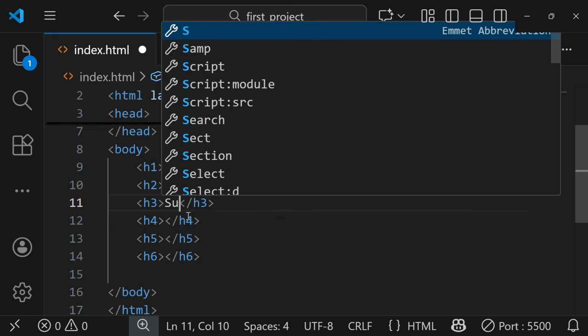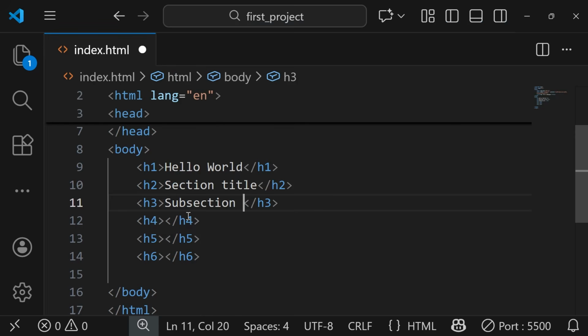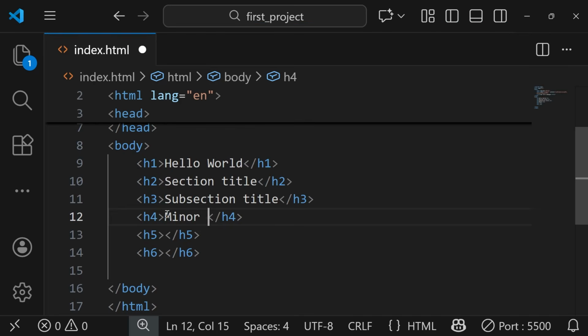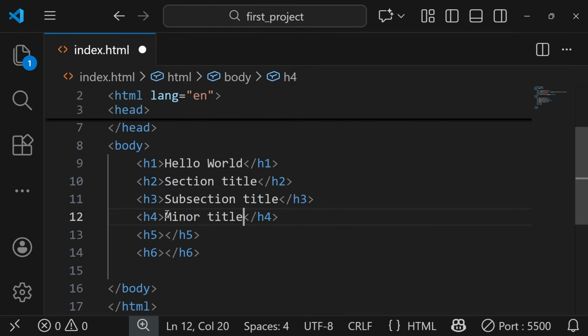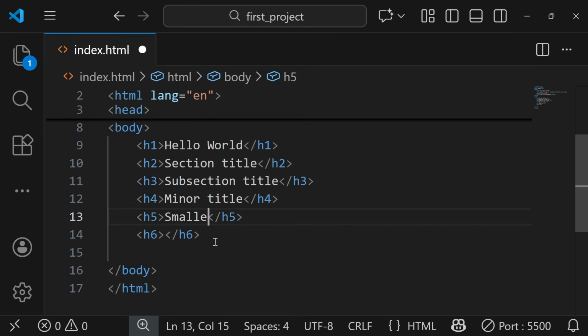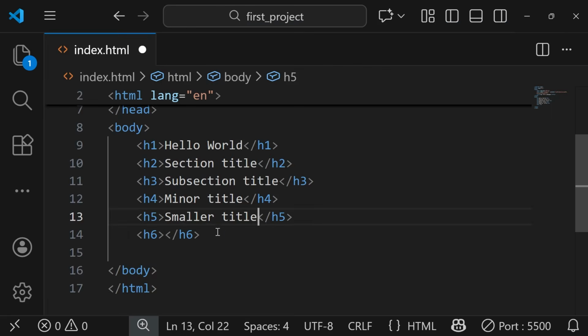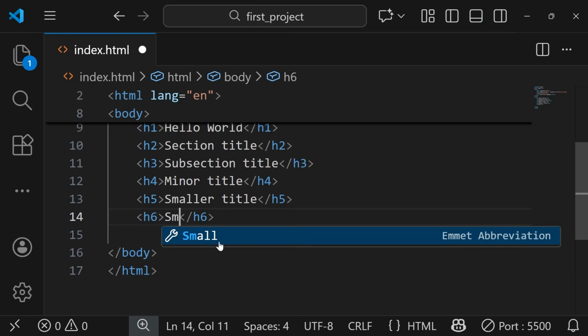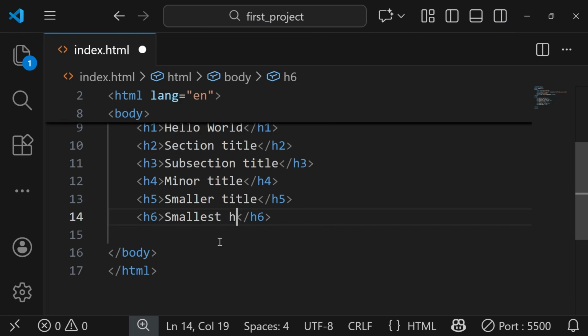H3 would be subsection title. H4 will be minor title of something else, something not very important on the website. H5 will be smaller title of something not very meaningful on the website. And we can have H6 as well, which will be the smallest heading. Actually, all these things are headings.